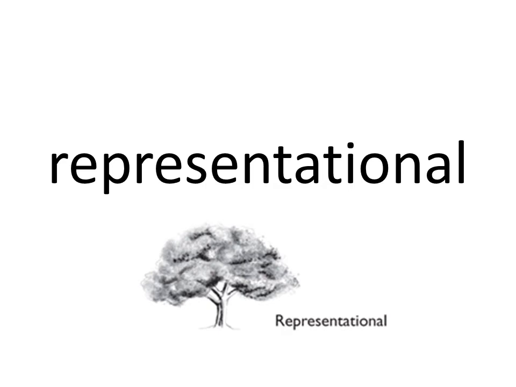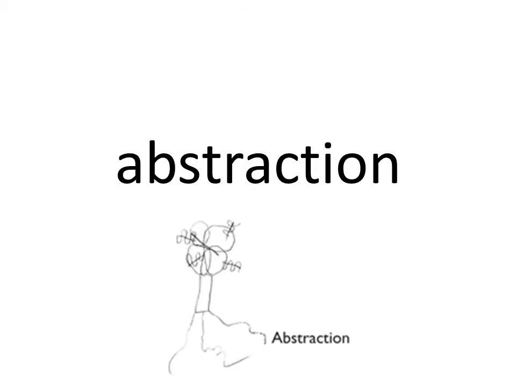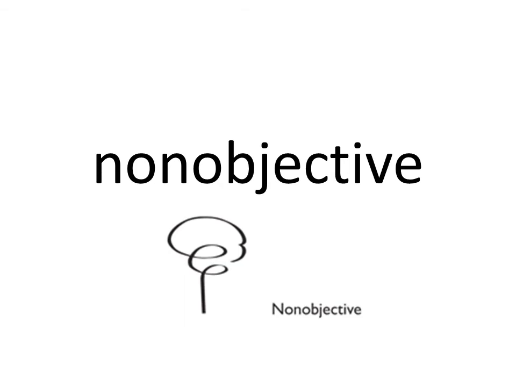So generally they fall into three categories. The representational is very real. It tries to represent what the symbol connects to, so the actual real object in the world. An abstraction is really more of a personal interpretation, or just a sense of feeling or an emotion from the object. This departs enormously from the real. It's kind of at the other end. And in the middle is this non-objective. So we haven't actually drawn the object, but we've tried to create some simple lines that connote the feeling of the object, or that communicate something about the feeling of the object.